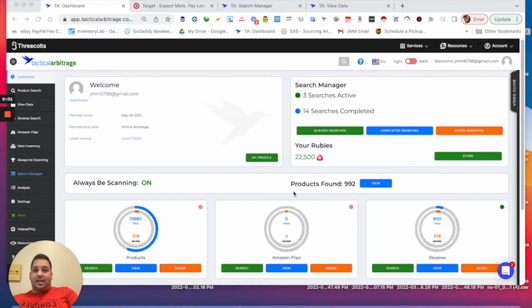All right, so we're here in tactical arbitrage, and this is the home screen. I'm just going to run through a quick version of how I set this up. I am by no means an expert in tactical arbitrage. There are people who know a lot more than me, but I know a lot of people ask me about this. So I'm just going to go through a really basic search that I ran earlier this week on a Target sale. Target is one of the not harder, but it's not like you just drop a link in and let TA do all the work.